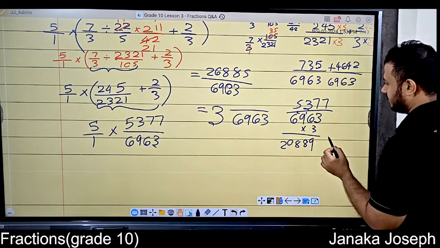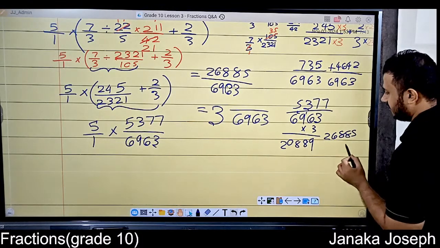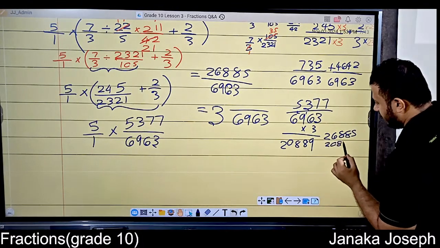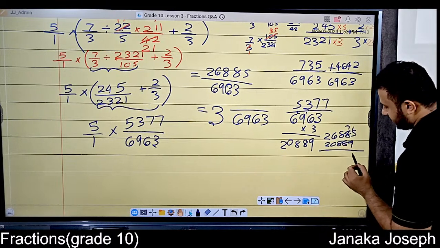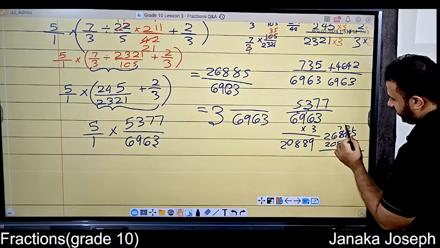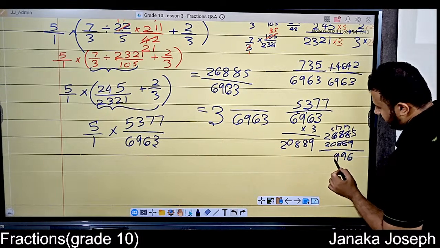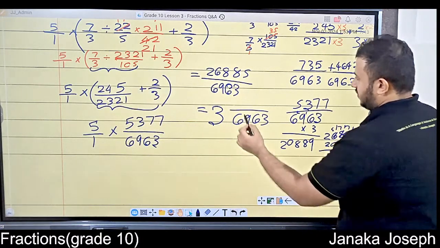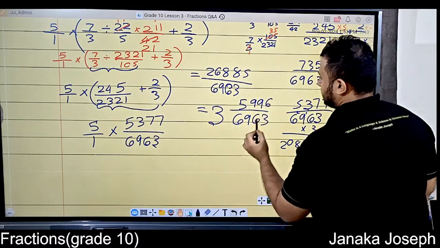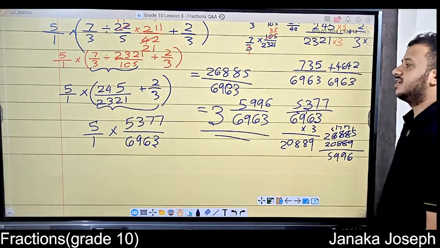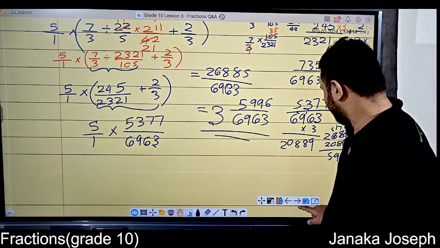So from the 2 6 8 8 5, you take a 2 0 8 8 9. Can't do it, ask from the neighbor, and that's a 6. Can't do it, ask from the neighbor, that's a 9. Can't do it, ask from the neighbor, that's a 9 and a 5. Yeah, so 5996.